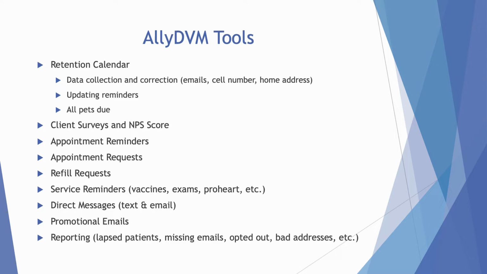And then last but not least, there's reporting. So there's a lot of reports that AllyDVM can provide for you. Reports that discuss lapsed patients, missing emails, people who opted out, bad addresses, things like that. So we're going to start going through each of these tools separately so that we can talk about how exactly they work, what the expectations are, and what you should see in your practice.